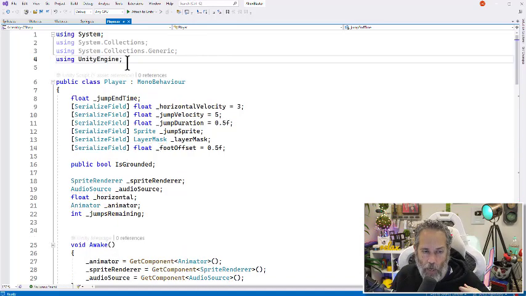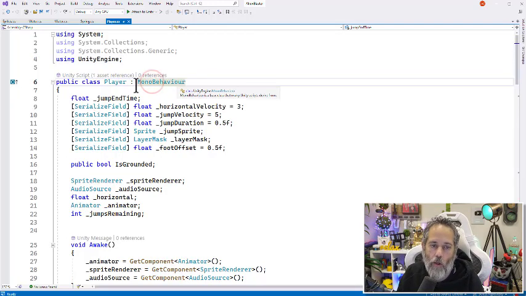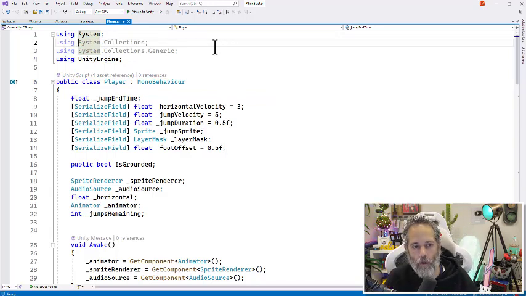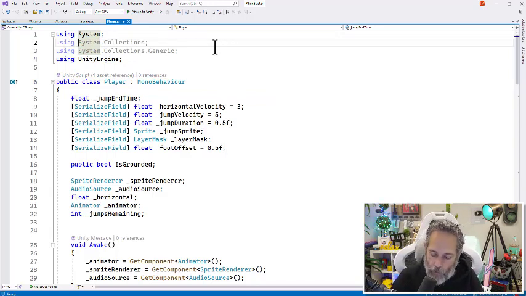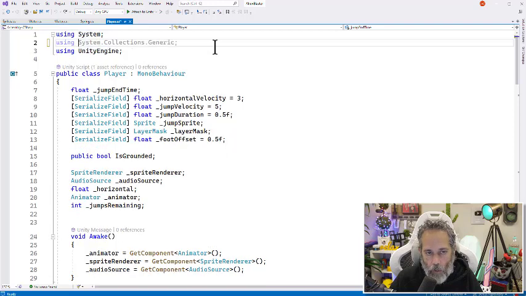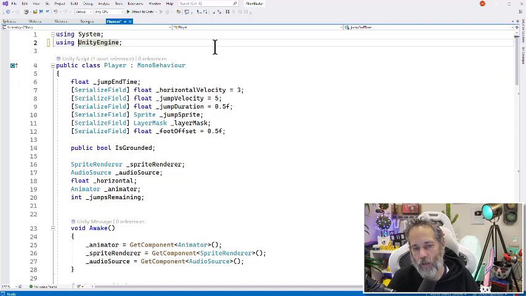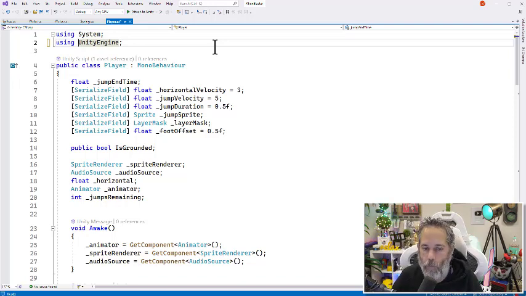So I'm going to undo that, bring that using statement back in, and make sure that my code knows about all of these things. Now you might see these two gray ones here and wonder why they're light gray. That's because these ones just aren't being used right now. So I can actually delete them just by holding shift and hitting delete. The reason that they were there is that those are very common ones that are often used in game development and writing code, so it just puts them there by default. We can remove them though because we're not using them right now. So let's get rid of them.